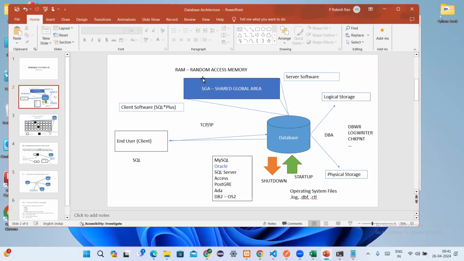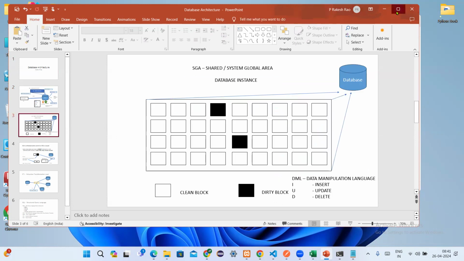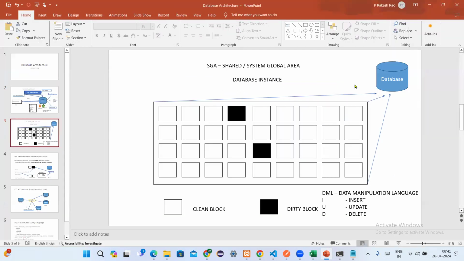If you go further into the details about SGA, shared or system global area, this is how it is going to look. Here we have memory blocks which are created. When you start your database, the instance will have memory blocks. These are all empty blocks, so you will not have filled blocks.